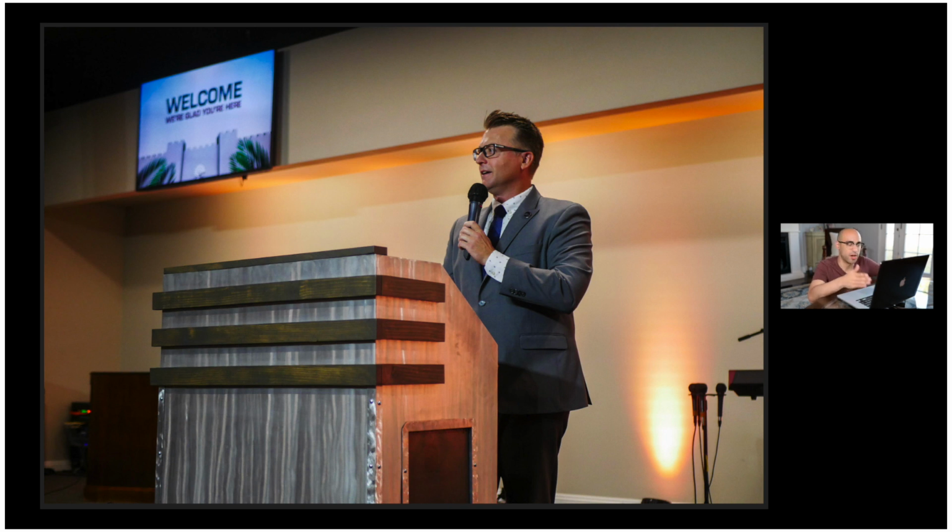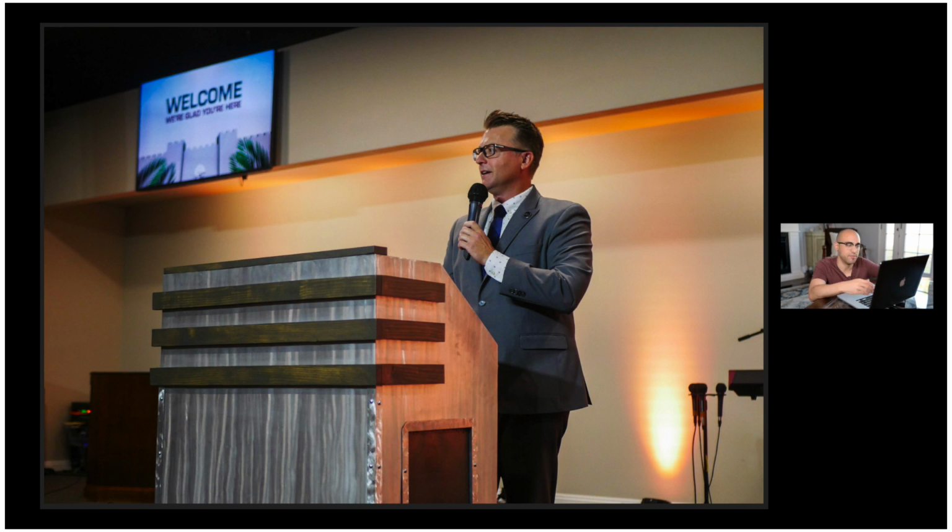The speaker is right on that rule of thirds, being on the center right of the image. The only thing that I would really critique would be that the image might be a tad bit too wide. I would once again get closer to the pulpit to make the photograph look more intimate, while also trying to get a photograph of the speaker's hand being stretched out. When taking speaker photographs, you usually want to make sure that their arms are stretched out, because it emphasizes, okay, they're making a point about something.